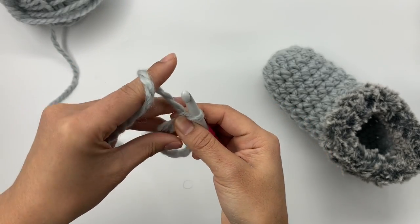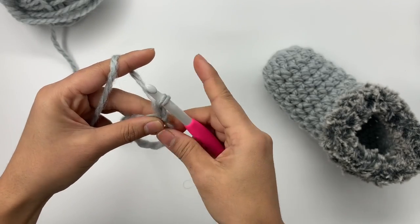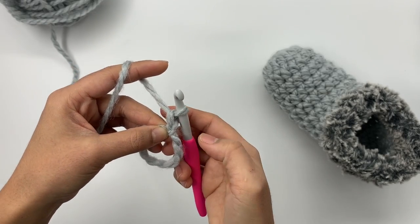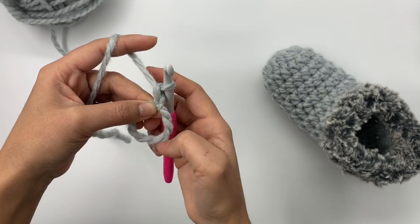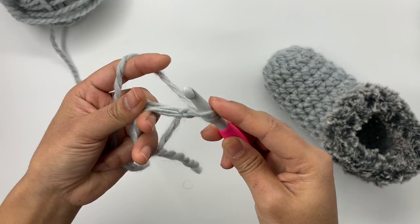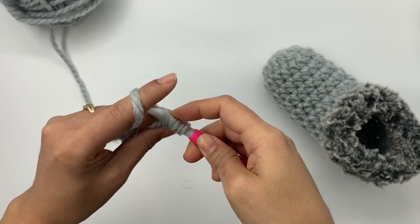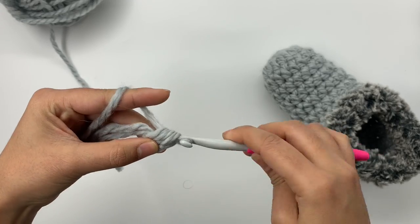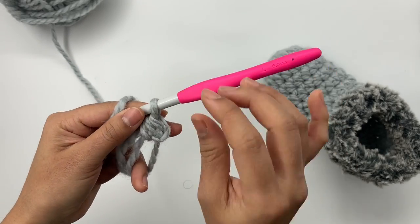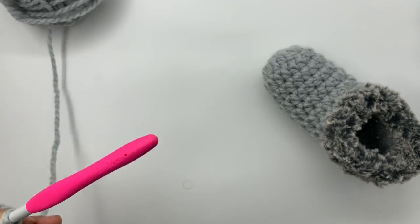To start round one, I'm gonna chain one, and this chain one doesn't count as a stitch. After I chain one, I'm gonna make 9 half double crochet into this ring space. So I yarn over my hook, insert the hook into the ring space, pull up a loop. I have 3 loops on my hook. I yarn over and pull through all the loops on the hook. This is my first half double crochet on round one. And then I'm gonna place the stitch marker into that first half double crochet as well.